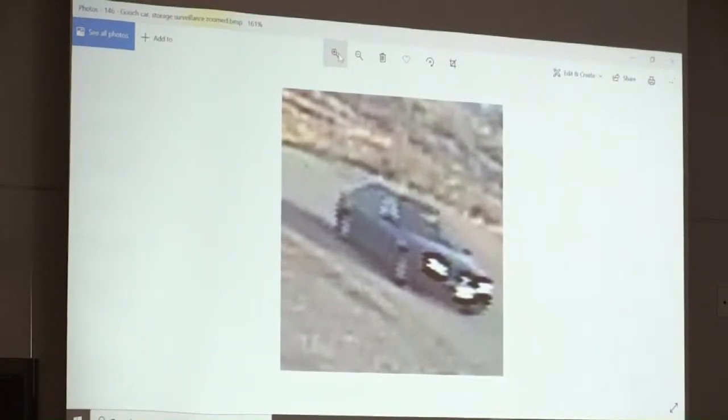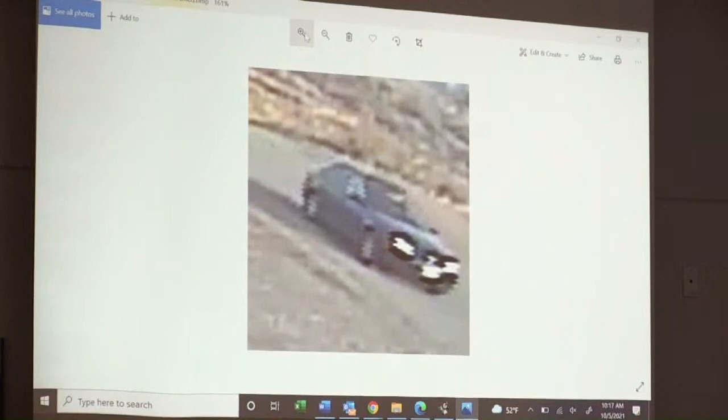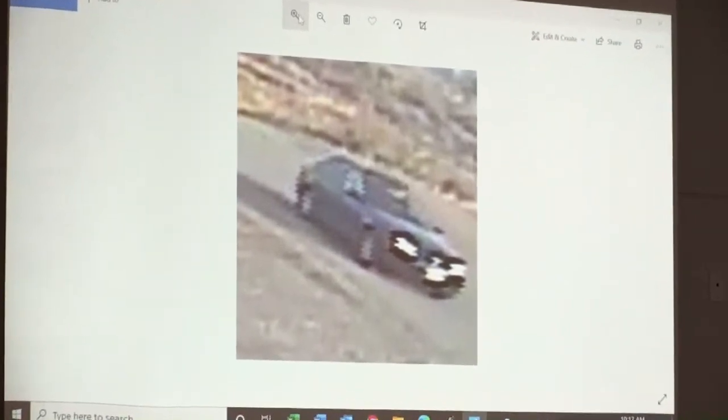All right, showing 146. Is that a little better? Can you show us what you were talking about there? Yes, sir. From here, you can see the white-colored rims or tires, rims. There's a rectangular white pattern on the front bumper. Above it is another metallic area, a different color than the rest of the body of the car. As you move through the frames, it clears up and comes in and out, but it looks more like a circular pattern.